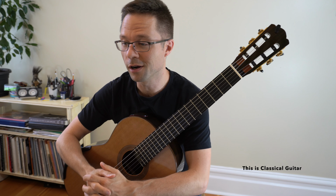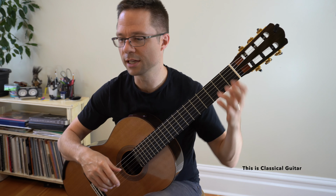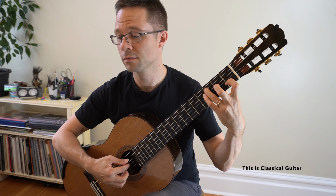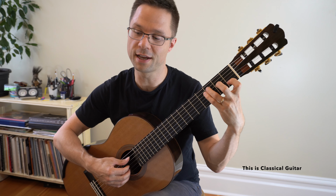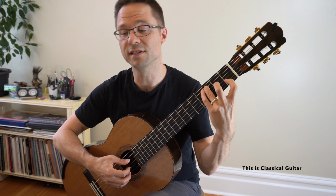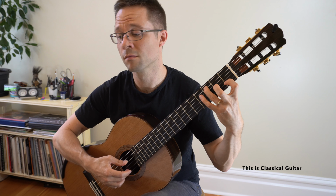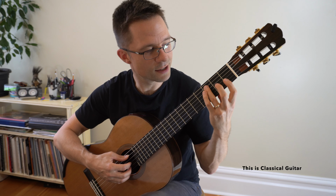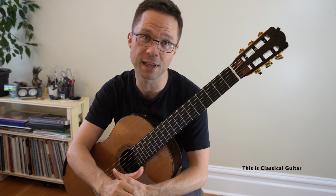One early example of the pivot barre comes in the RCM grade 3 book with that Tarrega piece, which is also on my site. You can get the sheet music for free. But that study in C by Tarrega, there's a part in the second half of the piece where you're playing a C chord, and then you pivot into a barre, and then out again. So the indications are like pivot, barre 1, pivot, open string. If you tried to do that with the first finger, you can't hold on to the C and you can't jump your finger smoothly, so it's kind of impossible. So the pivot barre really saves you in situations like that.